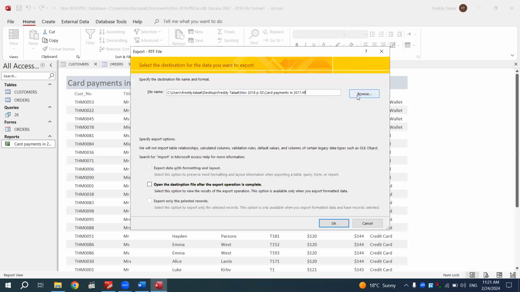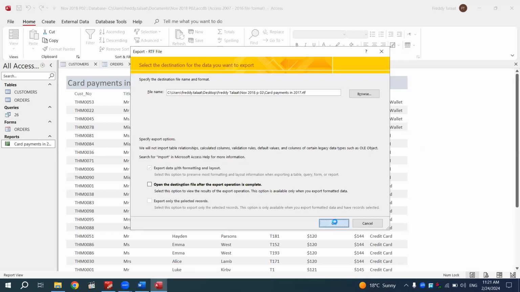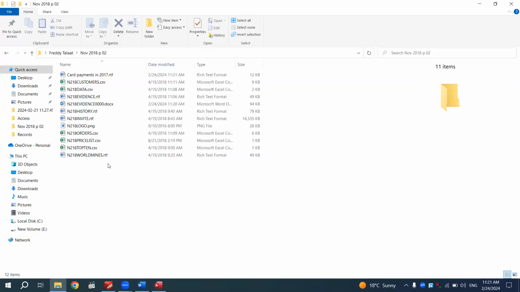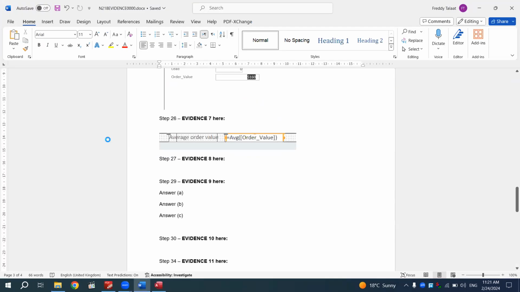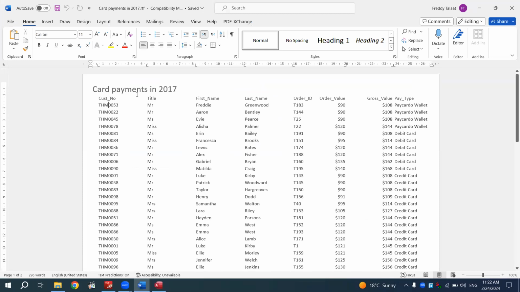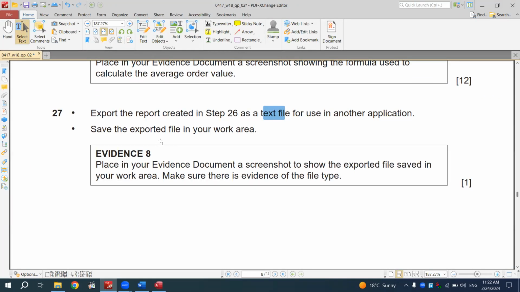Browse the work area بتاعتي, make sure it's right here. Okay, once it's exported you will have the file here. You can open it and see it like that. It's a table but all the borders, it's not a table, it's with indentation here with tabs, but I can select data and use it. Perfect. Sometimes he asks to export it as PDF, sometimes to export it as Excel. Just follow the file type he wants you to create.